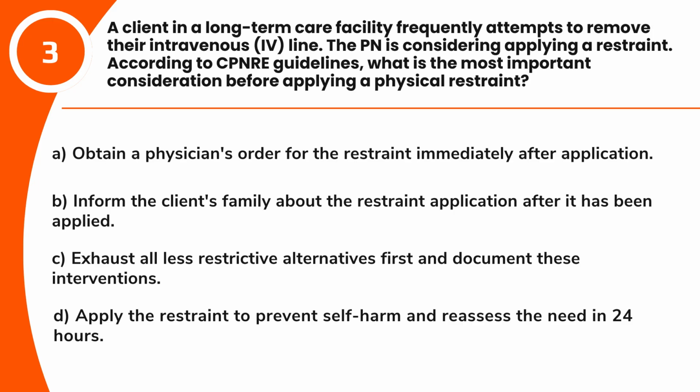A. Obtain a physician's order for the restraint immediately after application. B. Inform the client's family about the restraint application after it has been applied. C. Exhaust all less restrictive alternatives first and document these interventions. D. Apply the restraint to prevent self-harm and reassess the need in 24 hours.